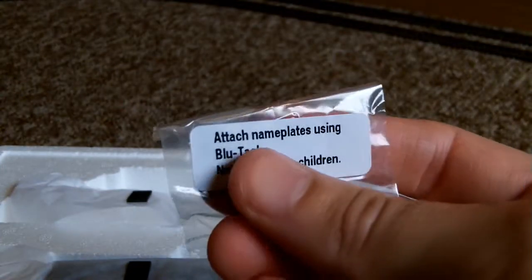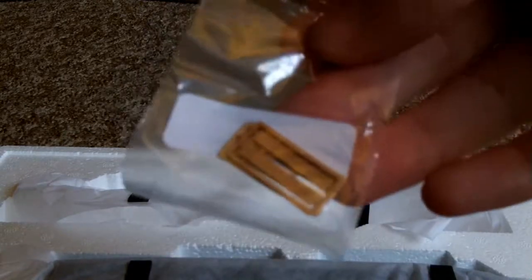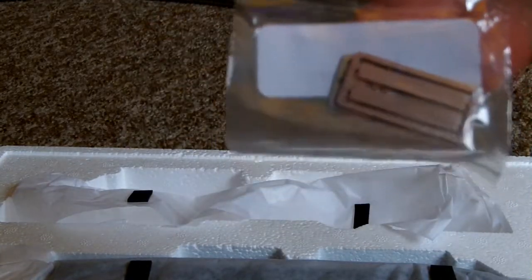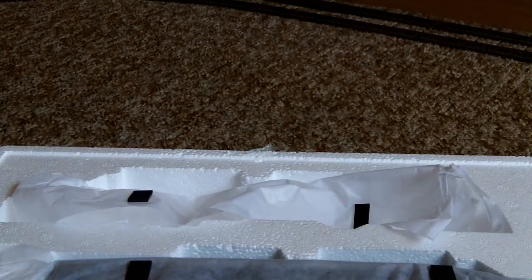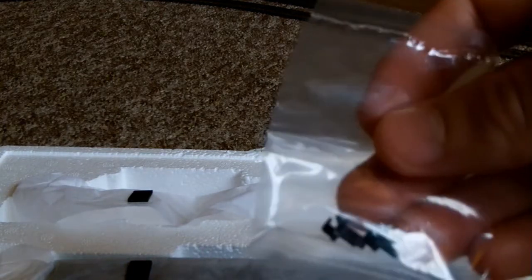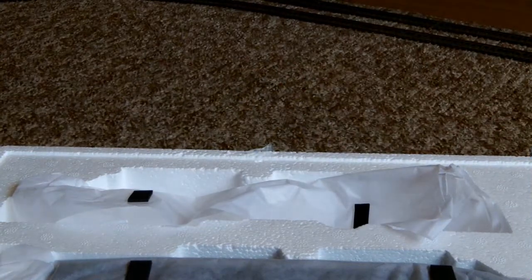Not suitable for children. It's in the Blu-Tack, and there's a tribute to IC82 there — he's got a few Intercity Class 43 HSTs, hasn't he? So a nameplate pack there. And only a couple of little bits here — they look like little coupling bits. In terms of the couplings, they're not full NEM, but a sort of medium size, so that's not really an issue.